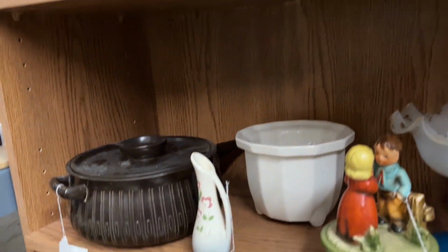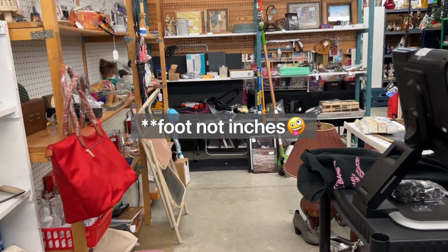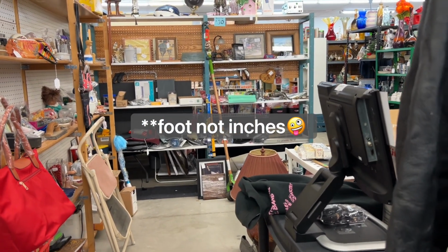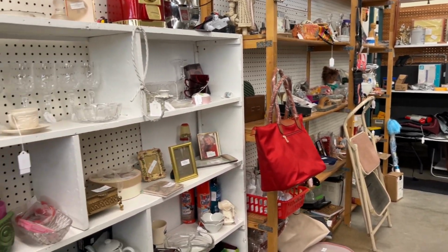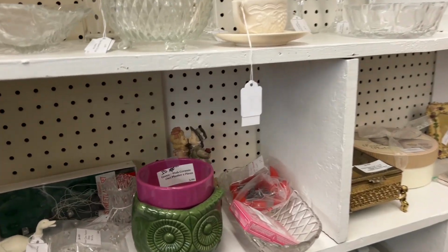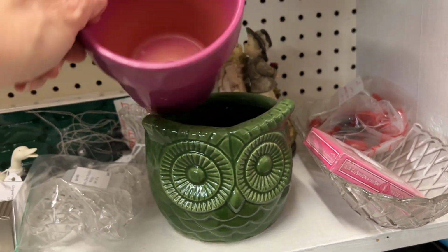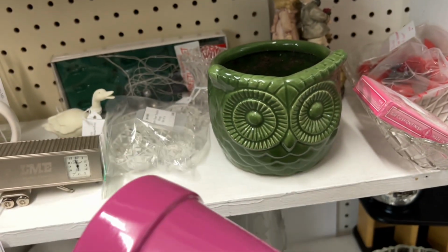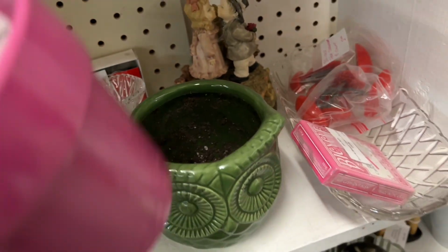On that one. Okay, so this guy's booth, he had a long, I'm talking 15, 16-inch cabinet that I bought a long time ago, and then it literally took the girl a year to pick it up. I got attracted to this owl, which they're selling these 2 pieces together, a terracotta pot spray painted pink, and then this green little owl planter.